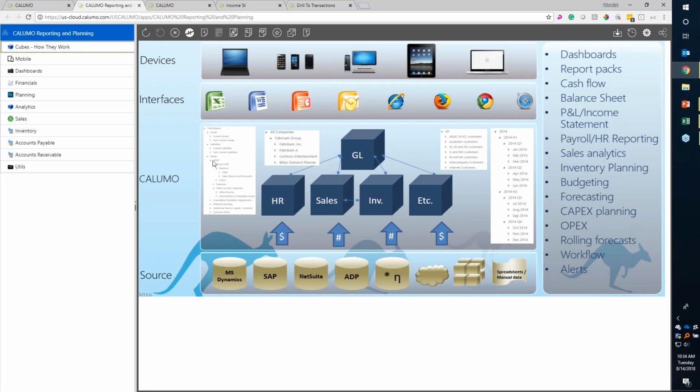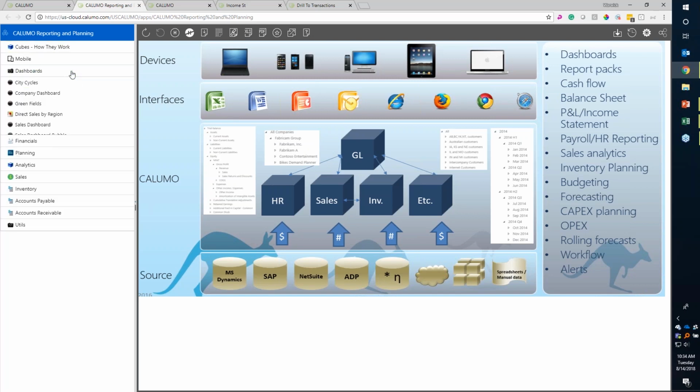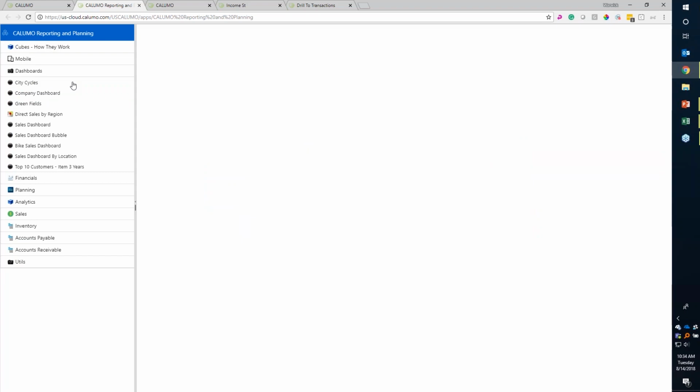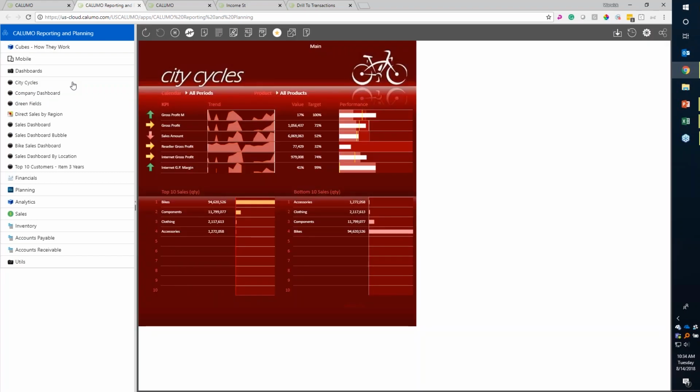Within the cubes, we have those dimensions I mentioned and hierarchies, chart of accounts, company structures, so on and so forth. And then those cubes with Kuhmo are surfaced through, the data is surfaced through any device, any mobile device, with all these different options for viewing the reports. So what does that mean? Well, let's say, Angie, you're about to get on the plane and you wanted to check out your City Cycles dashboard. You can load this page on your phone and see this data. You can drill in on your phone and make some changes and see this data change. And you can see how quick it updates.